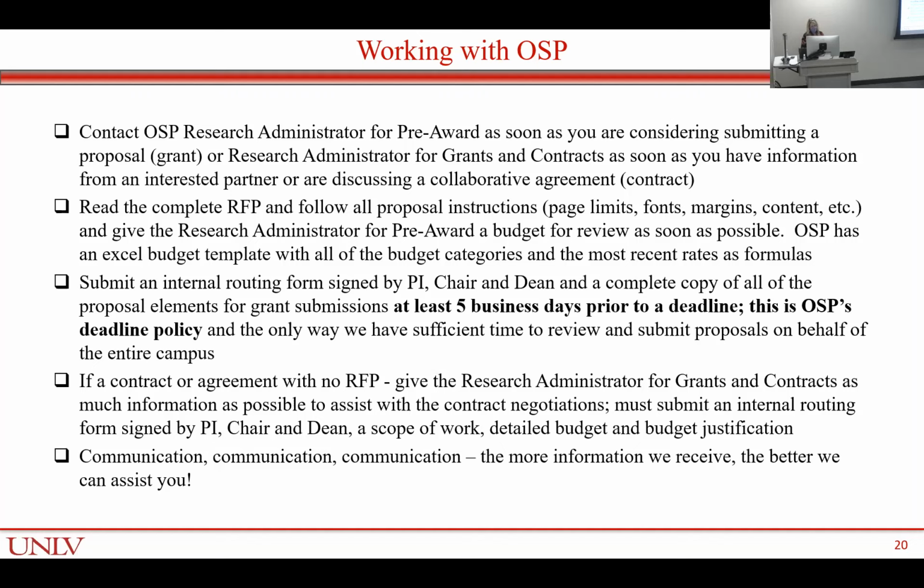And again, if there's a contract or agreement, there was no RFP, it's just a handshake deal with you and somebody else, and they want to write an agreement to the university, talk to your research administrator, the grants and contracts person, give them as much information as possible. Hey, we're going to do this, but guess what? It's a clinical trial and we need to do this. The research administrator will make sure we're in compliance, that the budget is appropriate, that we've negotiated any terms we need to with the agency or the sponsor. And so communication. The more we get from you, the better we can help.